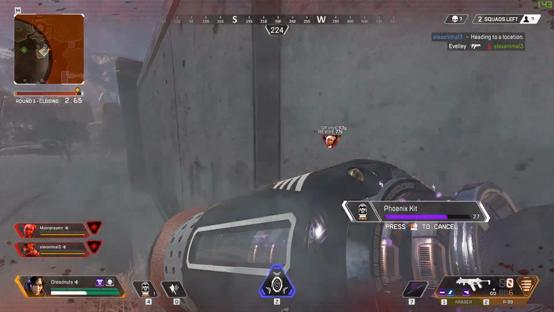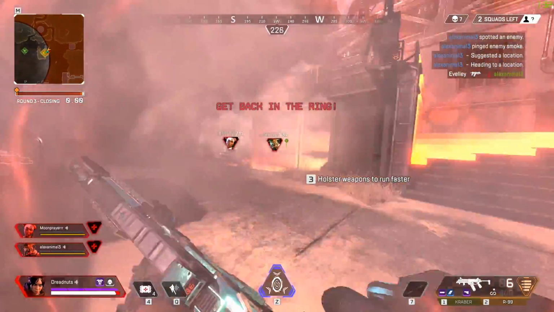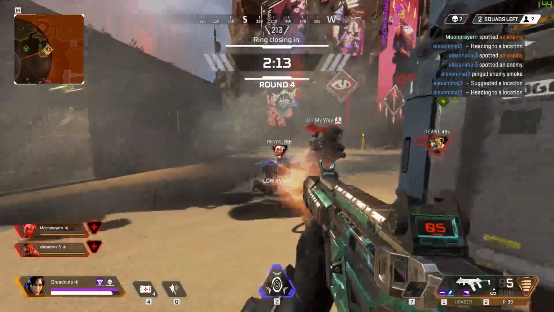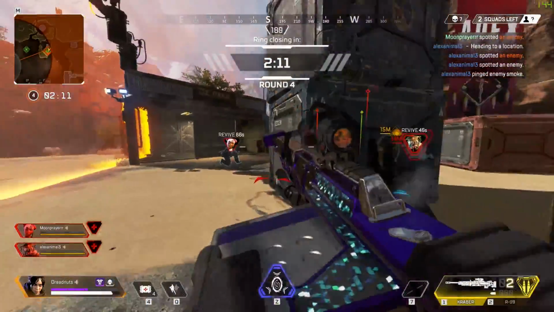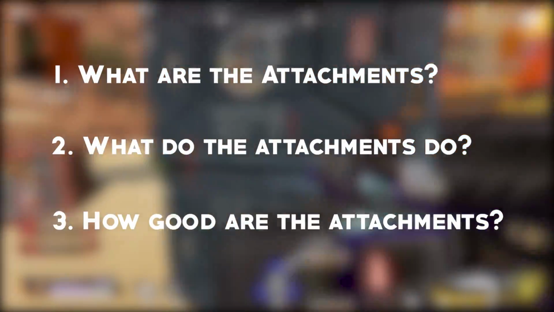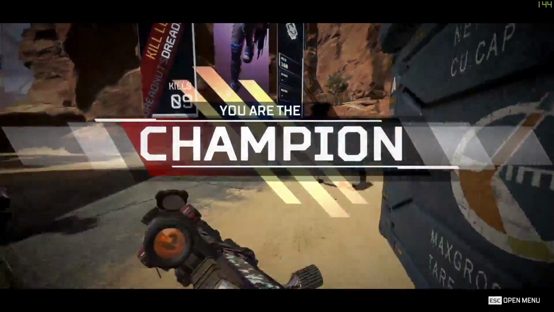There are a lot of attachments, and even more confusion, I feel, surrounding the weapon improvements in Apex Legends, and today we're going to be debunking some of that and hopefully having you feeling like you have a solid understanding of Apex Legends weapon attachments. What are they? What do they do? And how good are they with each rarity? We'll be comparing them side by side and really finding out how good the attachment upgrades can be. Let's get to it.